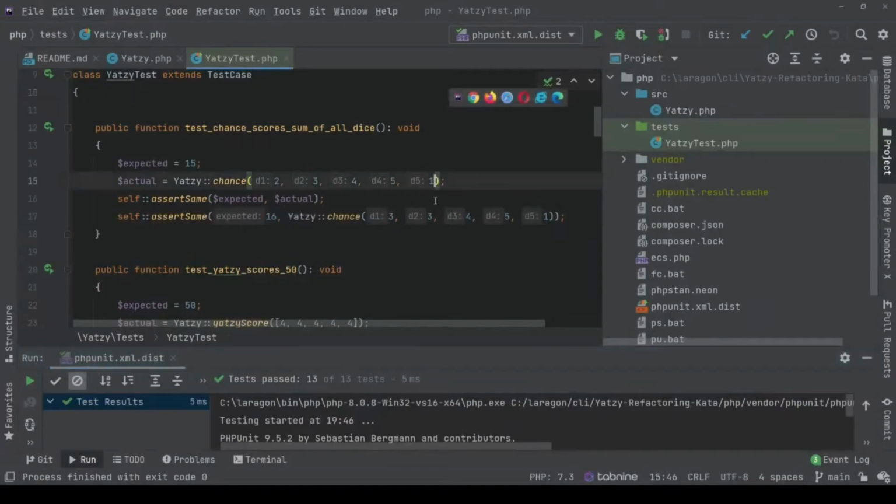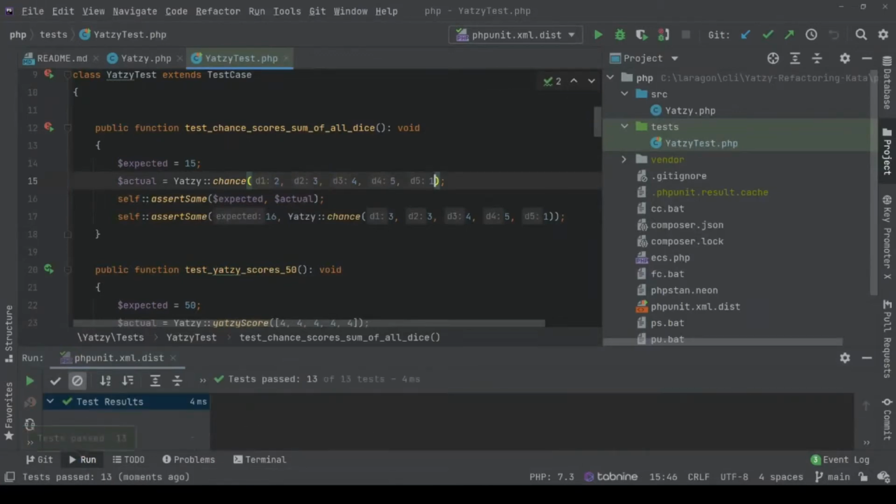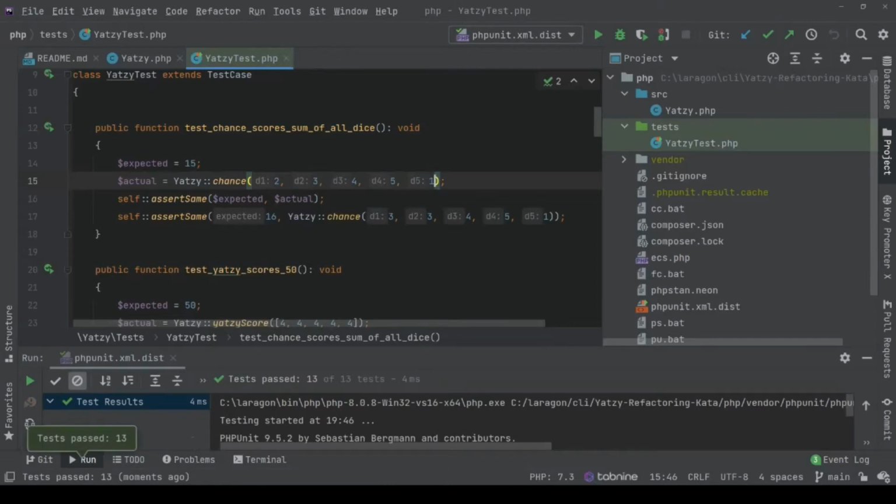So if I deliberately set it up so that it will fail, you can see that one of the tests has failed. Revert that back, rerun the test, and all 13 are passing again. Now that we've got tests passing in PHPUnit, I want to see the code coverage.